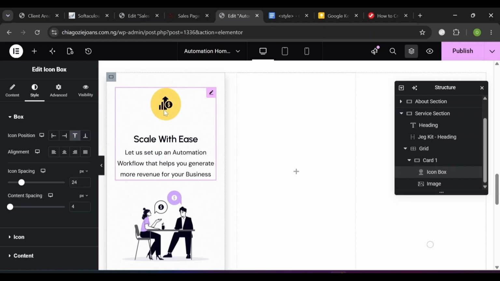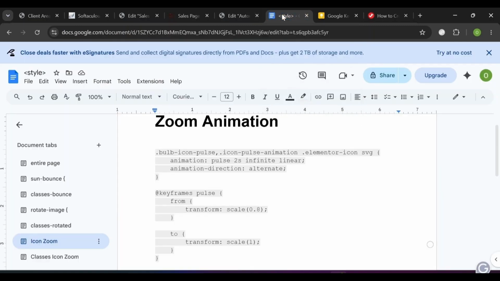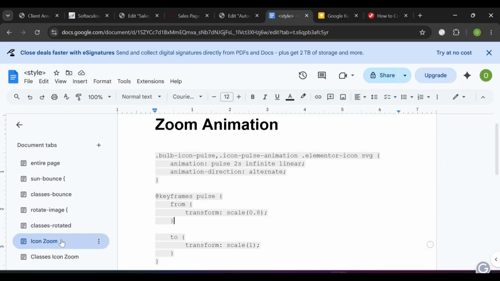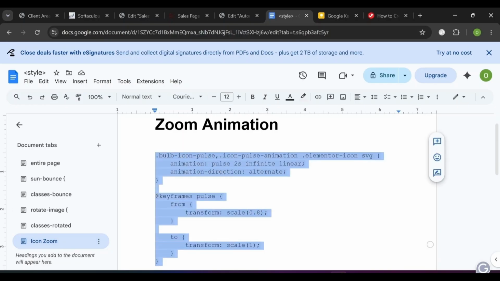And to do this, let's access our document. If you want to get access to this document, check the description. All right. Now you can see the icon zoom, copy all this code here. Select and copy this code for this zoom animation for the icon zoom here.